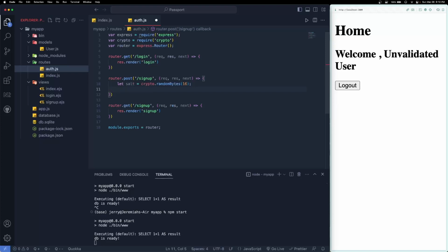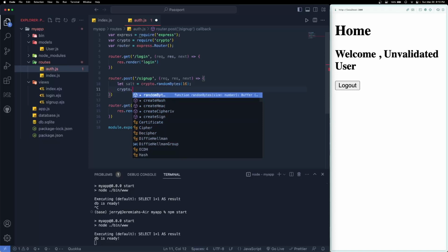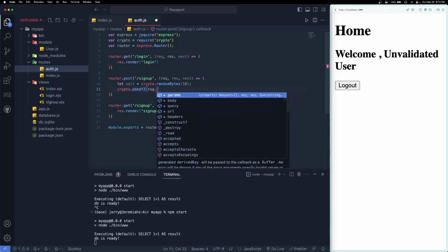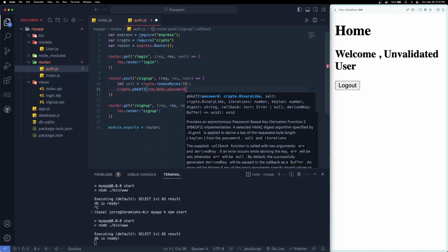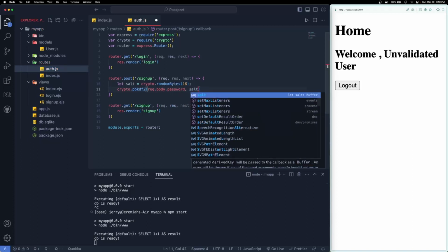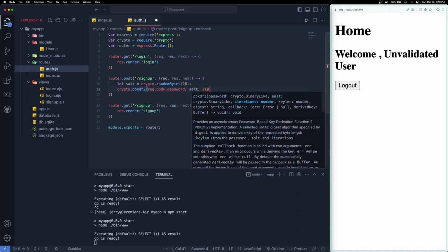And then we're going to hash the password that the user tries to give us. To do that, we're going to use crypto.pbkdf2, and this is going to come from the body.password. We're going to use the salt that we just generated. I'm just going to paste all this stuff in really quick.